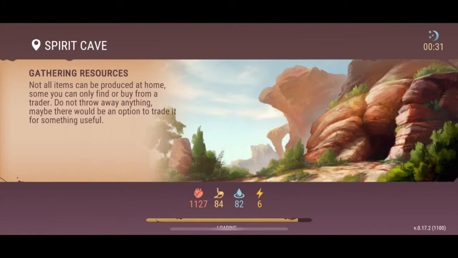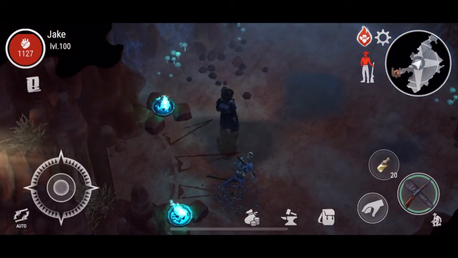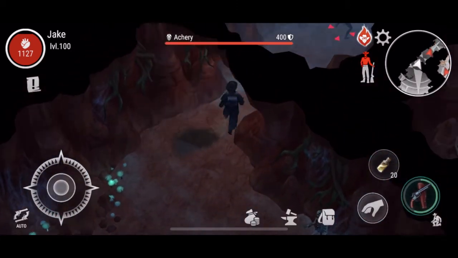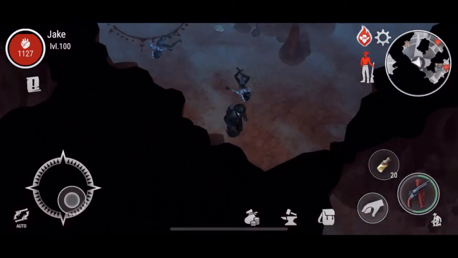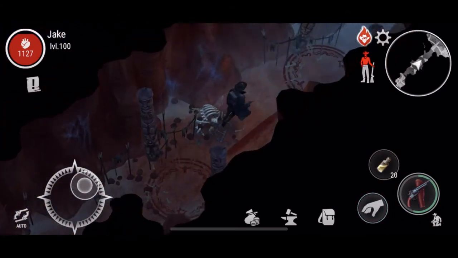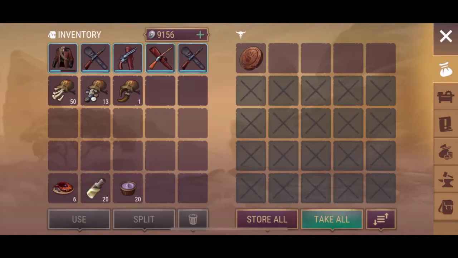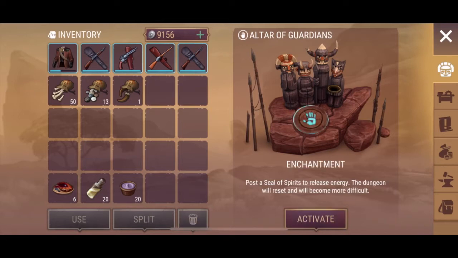It's been a while since my last time in here, Spirit Cave. The mod first, the beginning, just to get through this part. Not gonna check anything in the chest. We're just gonna go straight. Alright, let's get a seal here. Put it in.